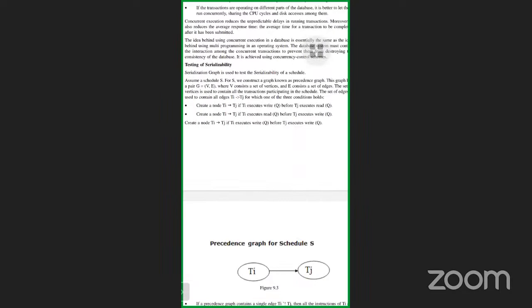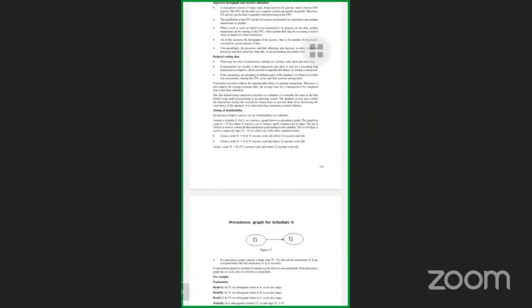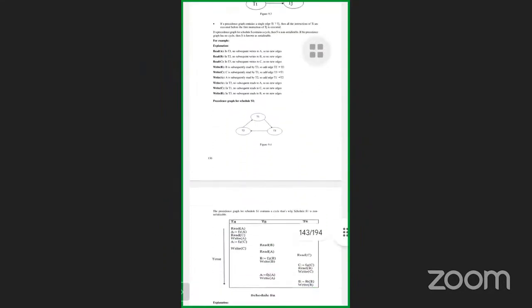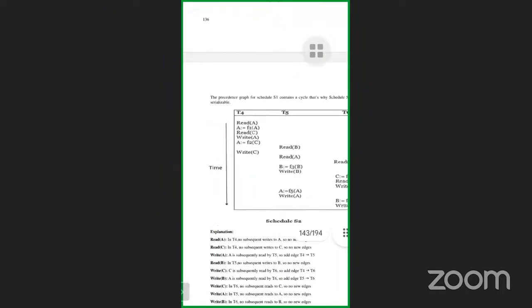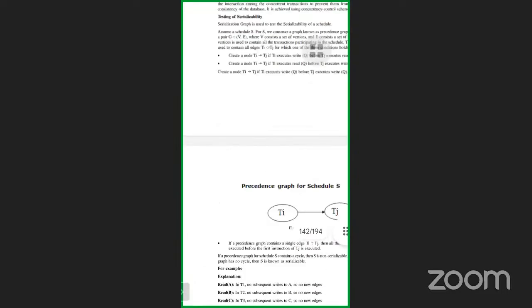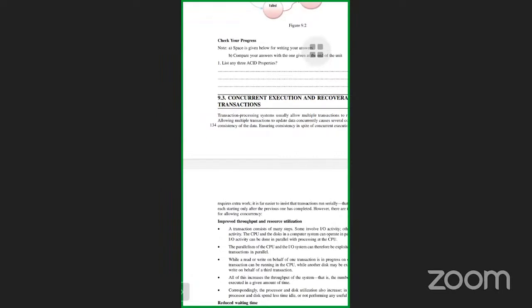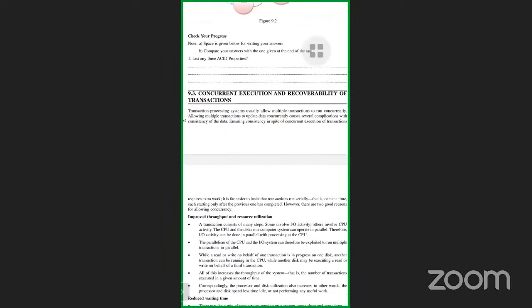Generally, the concept is in the name itself. Concurrently means simultaneously. Whatever transactions you want to do, they will be executed concurrently.